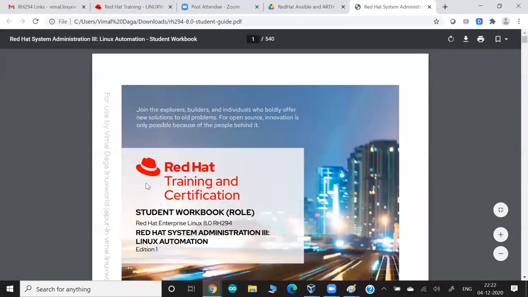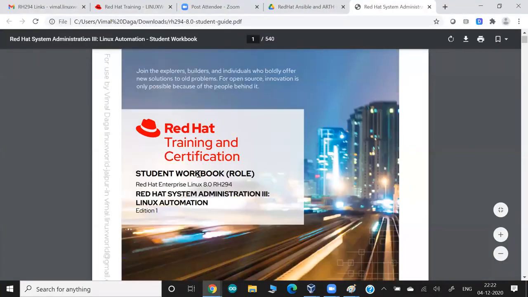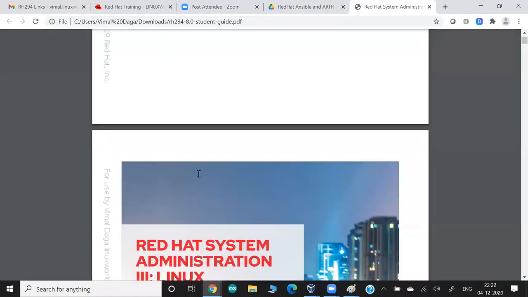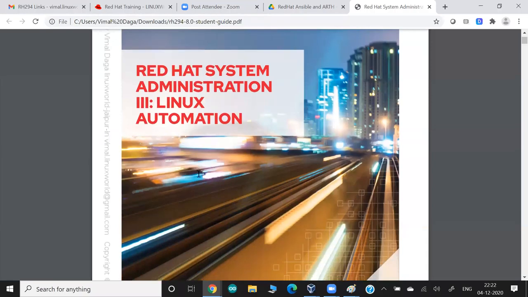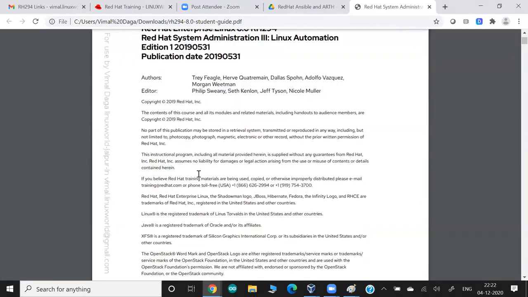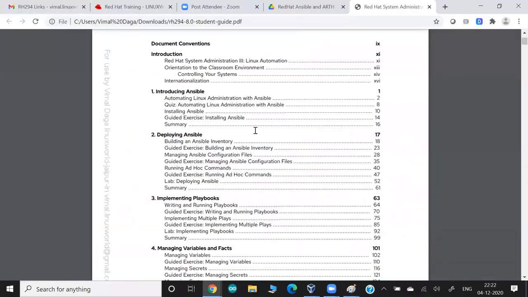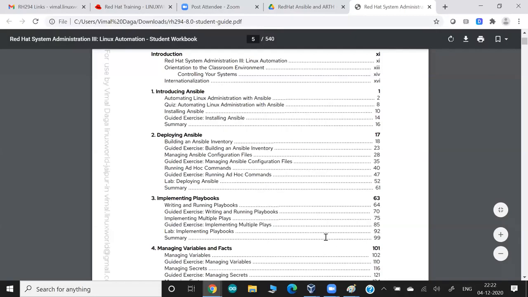It is the official guide of Red Hat. Everybody who is part of this process will get this guide, which has a lot of content and a lot of labs, and you can practice these labs in the Red Hat labs.